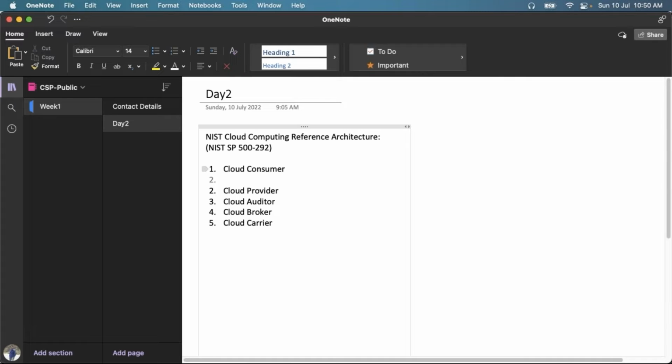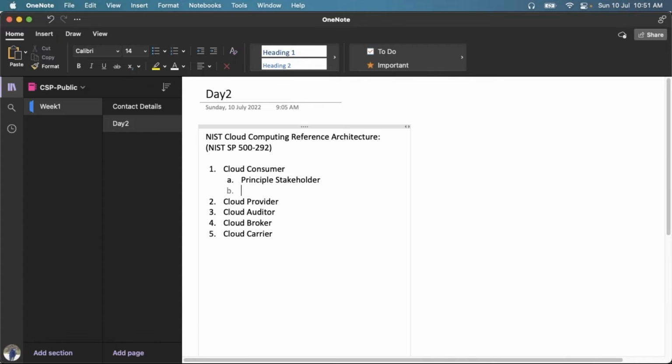In simple terms, the cloud consumer is the principal stakeholder of the cloud computing service, and represents either a whole organization or an individual that works with the cloud provider and consumes that service. For example, Lakshminarayan is working with GCP. Lakshminarayan is also a cloud consumer, and is representing his own organization.